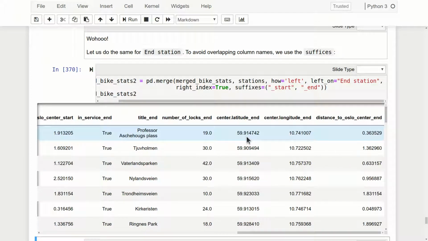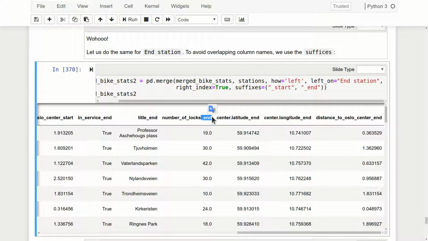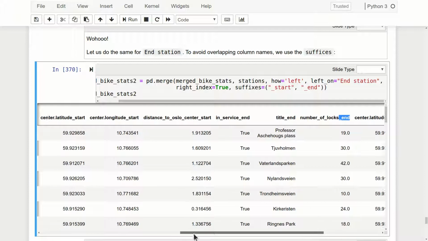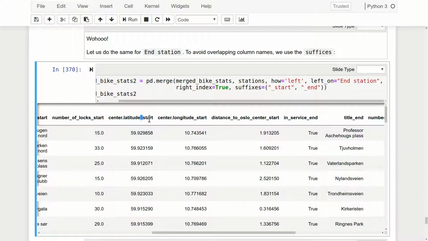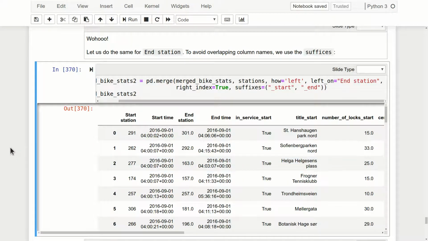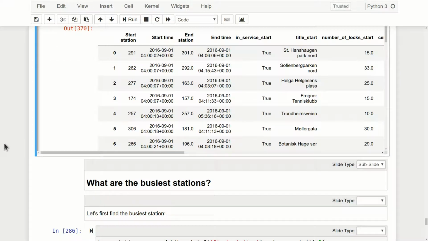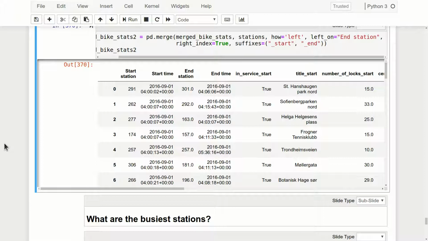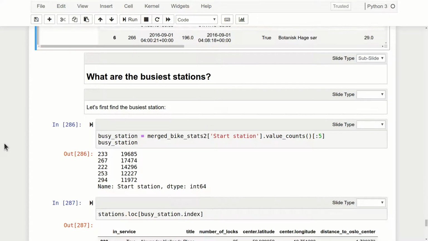Now you can see all the column names for the end station have the suffix end, while all the columns for the start station have the suffix start, so that we can separate them because they have exactly the same column names. Okay, so now we have quite a complex table with all the information that we're interested in.